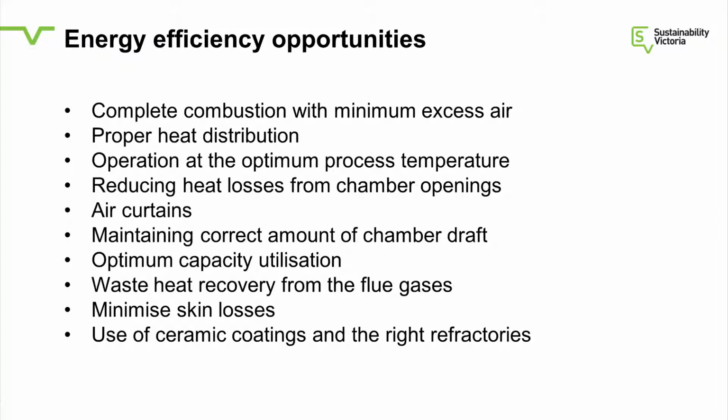Waste heat from the flue gases. As I said before, with boilers the flue temperature might be 200 degrees. In some of these heat treatment furnaces it can be 800 or 900 degrees. So the furnace may only be 30% efficient compared to 80% for a boiler. If it's only 30% efficient, there's a lot more potential to recover all that heat being lost through the flue.